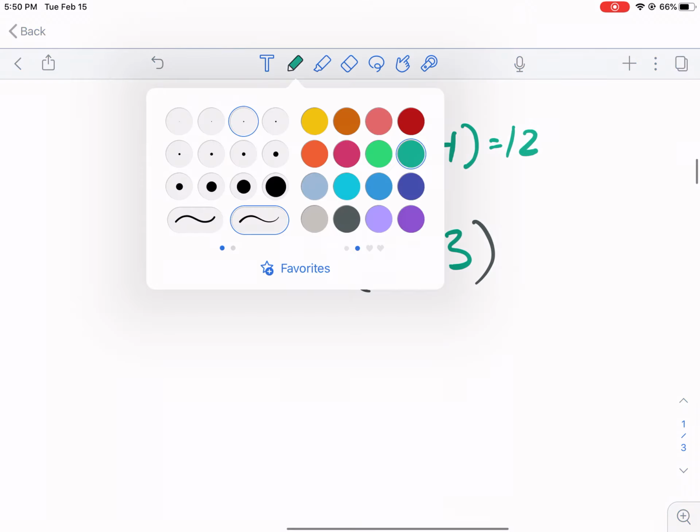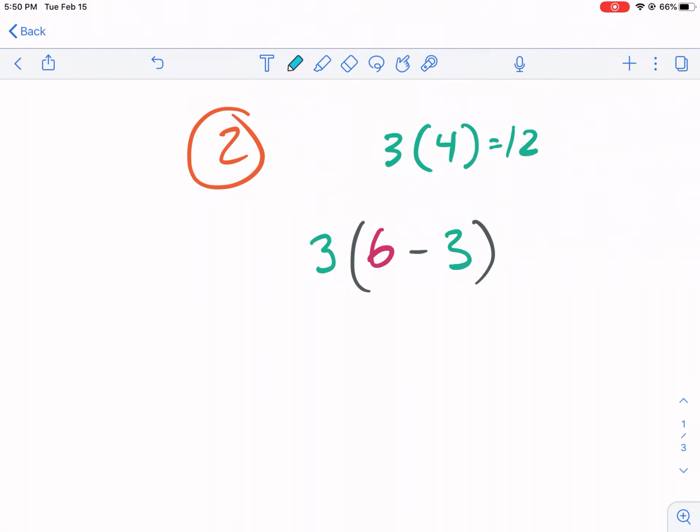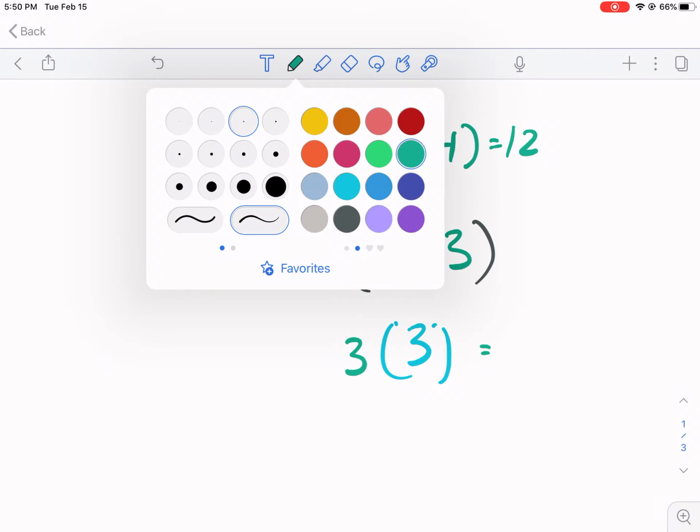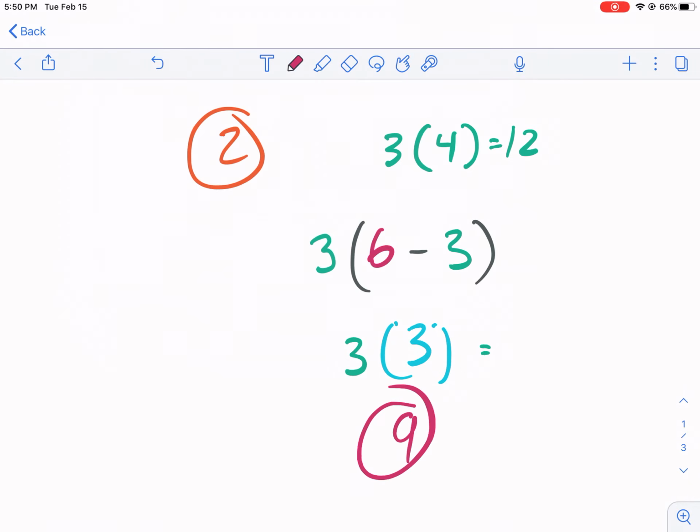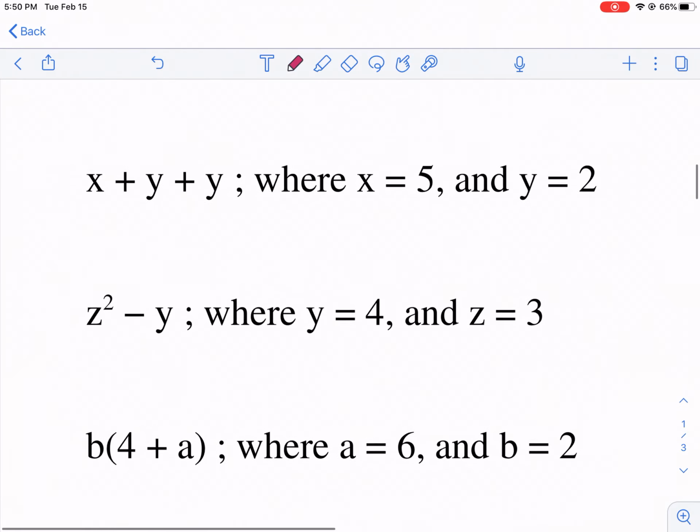So now we're going to, I almost said solve. We're going to evaluate it from here. There's no equal sign, can't solve it. So we have 3 inside the parentheses. We still have to multiply by this 3 outside, but we get 3 times 3. Survey says that is equal to 9. Too many color changes here. Let's go all one color from here on out.